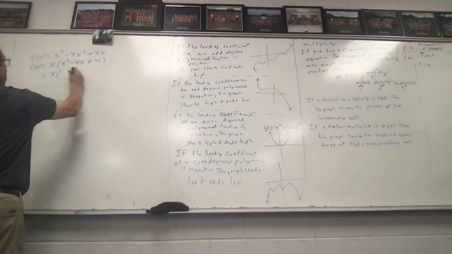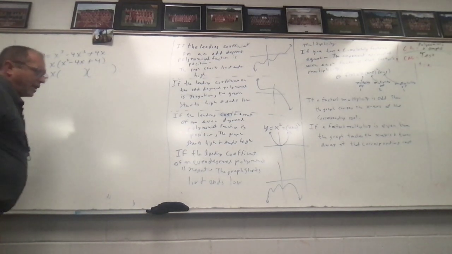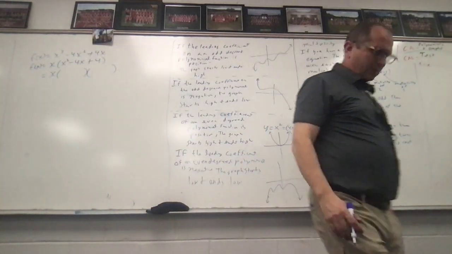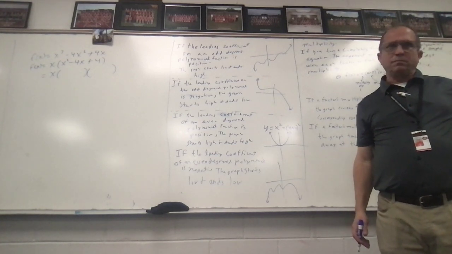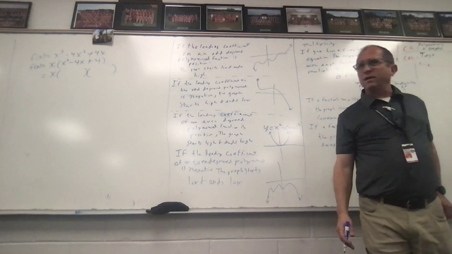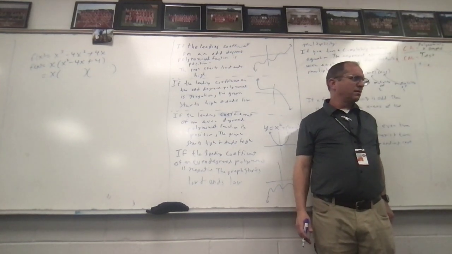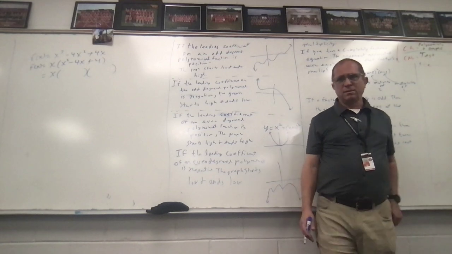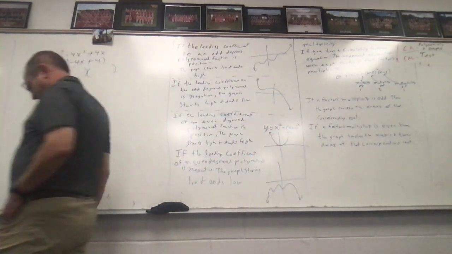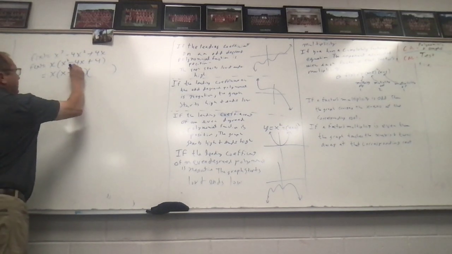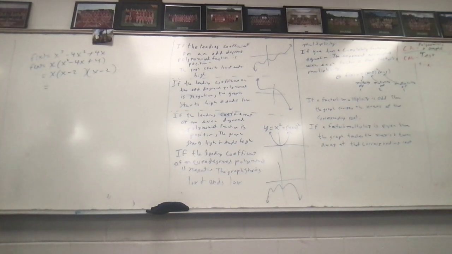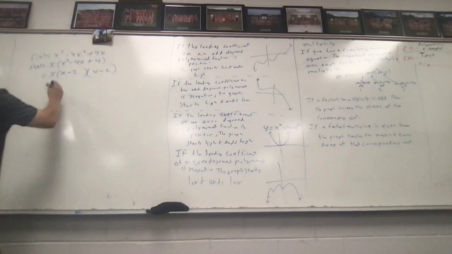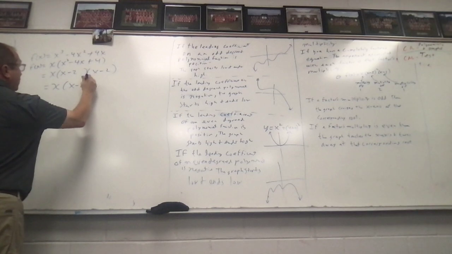All right, so let's factor x squared minus 4x plus 4 out. What 2 things multiply to give you 4 that would add to give you negative 4? Negative 2 and negative 2. Yeah, negative 2 and negative 2. So we get x minus 2 times x minus 2. Well, let's rewrite this. How can I rewrite x times x minus 2 times x minus 2? x minus 2 squared. Yeah. So it's going to be x times x minus 2 squared.